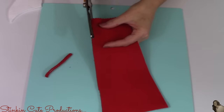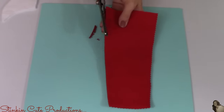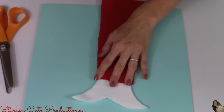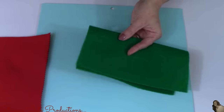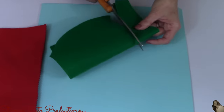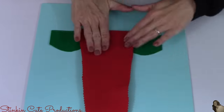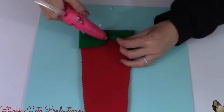And just to dress this up a bit, I thought I'd take my pinking shears and trim along the side just to give this a nice decorative edging. And now I'm going to hot glue my fins into the bottom of my red felt just like so. Now taking my green felt, again I'm going to fold it in half and I'm going to cut a decorative ruffled edge — I'm just going to eyeball it, I'm not looking for perfection. Once I've got it cut, along the flat edge of my ruffle, I'm going to place some hot glue and glue this to the top of my Snuggie.